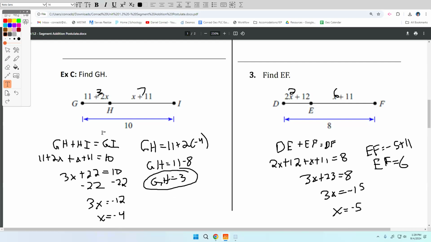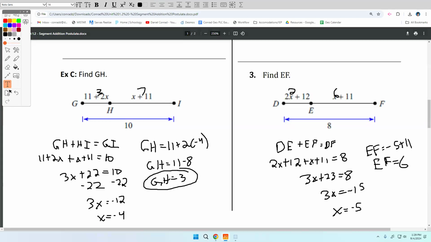Okay, and we do, again, want to remind you how you need to justify your equation. So segment addition postulate. This needs to be on your assessments, right? You need to justify where your equation is coming from. Segment addition postulate. And again, same thing over here. We should have written them in. Segment addition postulate. Okay. Wonderful. All right, that's the first side.